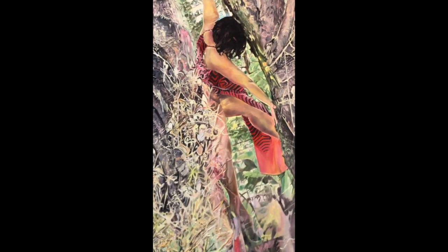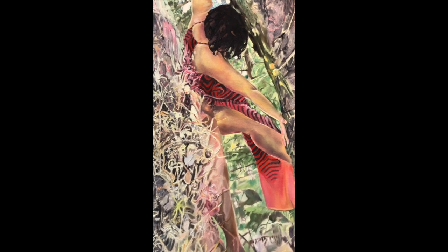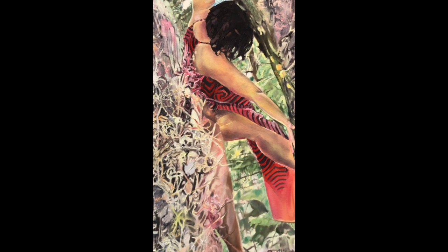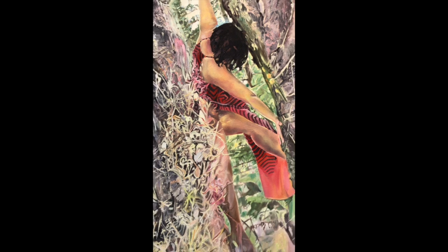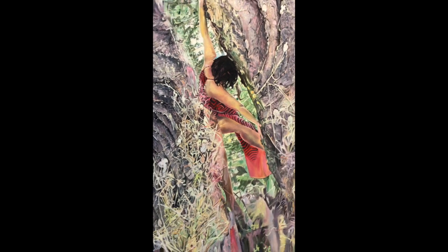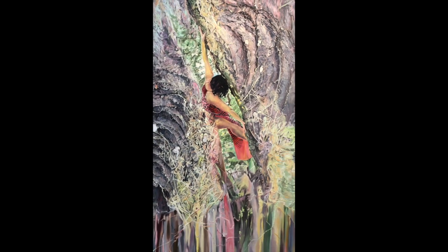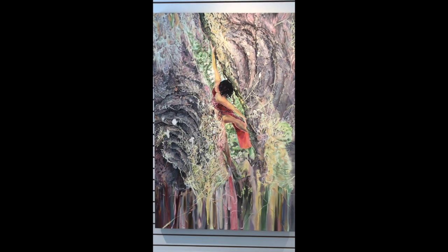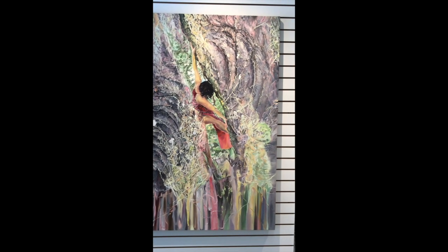The lighter gap showing the forest behind her suggests that she is moving from outside to inside, or between two outside spaces. The figure herself is one of the most active in the show, clearly making an effort to maintain her position, and maybe even move the ground or trees around her. I also like that it looks like the figure is part of a giant eye that she is endeavoring to open. Whether a door or an eye or a gap, the painting seems like a good entry point.